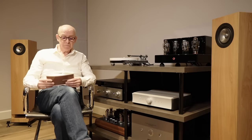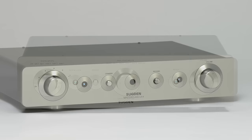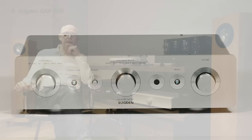Back to Sugden. I know I talk a lot about Sugden. This is the little guy here tucked around the corner behind me. It's the DAP-800. I used to have an LA-4 from Sugden, and I thought that was fine. It was a little preamplifier and had various XLR and RCA inputs. And my distributor suggested that I try this one out. And I reluctantly tried it because, again, it's not cheap.